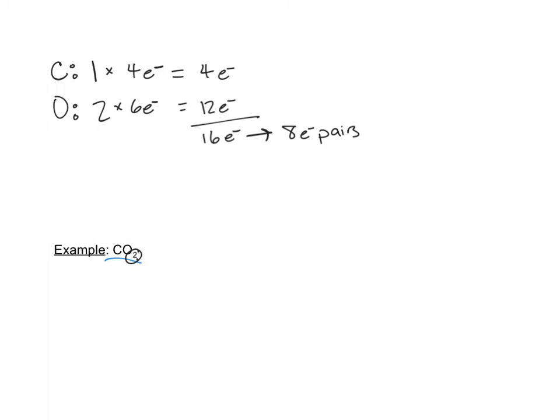Step number 2, write down the singular element in the middle. So I'm going to write carbon right there. Then you make 4 bonds. 1, 2, 3, 4 bonds for carbon. And we'll put the other elements around bonded to carbon. Now there's only 2 oxygens. So after you write your 2 oxygens, you have 2 bonds left over.